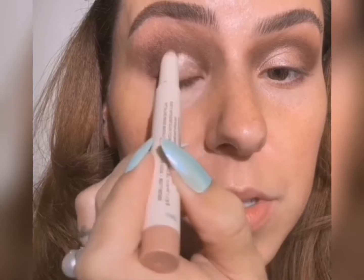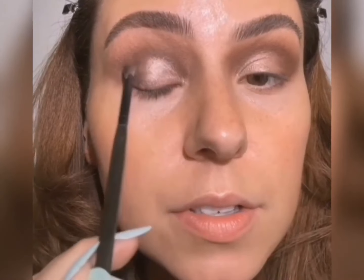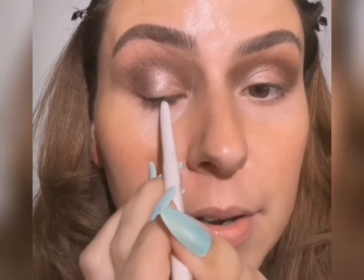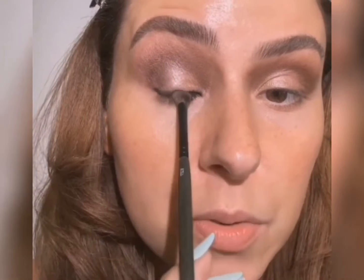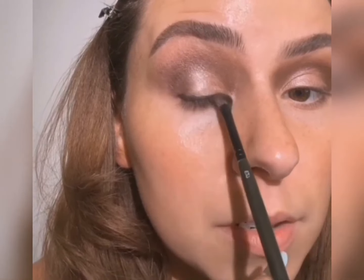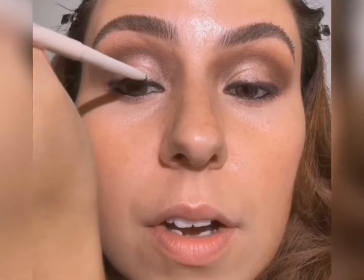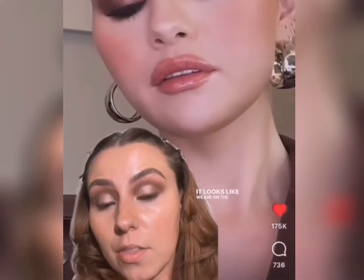Now we've got our Well-Being eyeshadow stick. We're going to take our E27 and soften these edges — soften it there and then over this way. Now we're going to take the black liner just a little bit and barely darken this lash line. Let's grab our E27 again. I don't want this to go too far up, but I do want to soften it, so we're going to tap instead of swipe — just tap that out to smooth the top part. Let's do the black one on the waterline, then take Compassion and go over the very top part of the eyeliner.